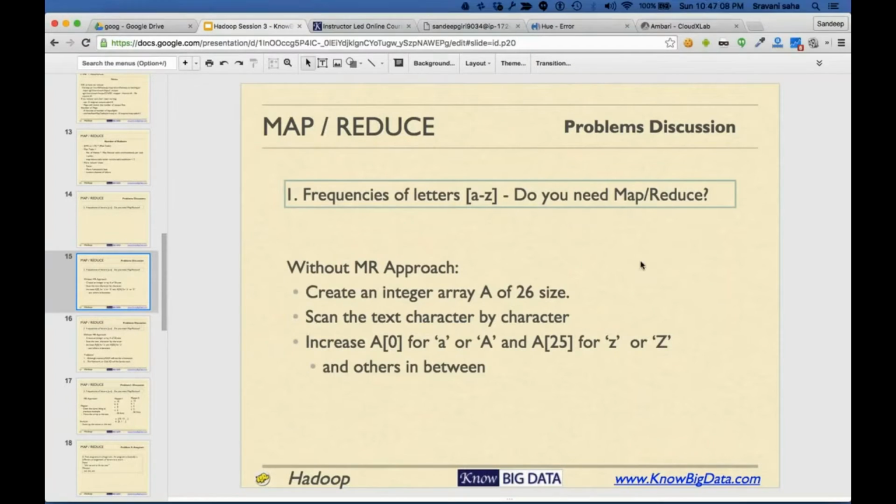Without the MR approach, we could simply create an array of size 26, scan the text character by character, and increase element 0 if we encounter a or capital A, and increase the 25th element if we encounter small z or capital Z, and others in between.